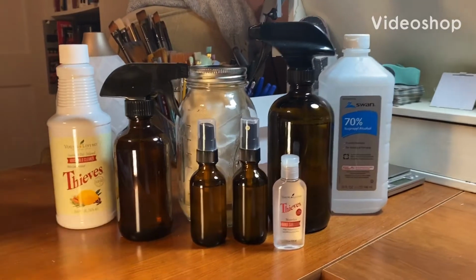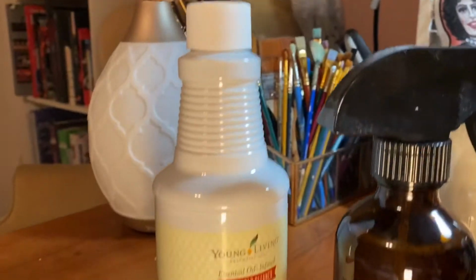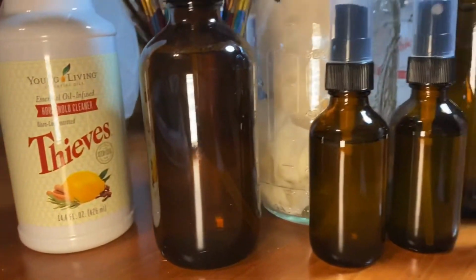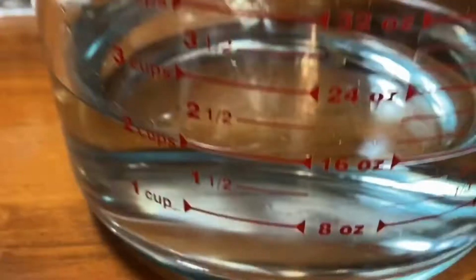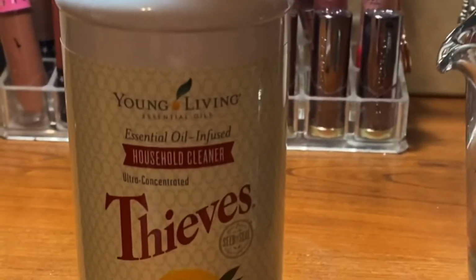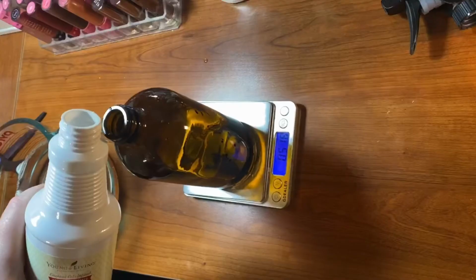Hello everyone! Today I thought I would teach you guys how to make Thieves Spray, Thieves Sanitizing Spray, and Thieves Wipes using the Thieves Cleaner, alcohol, and a little bit of water. So we are going to get started first by making regular old Thieves Spray, the kind that it shows you how to make on the back of the Thieves Cleaner.